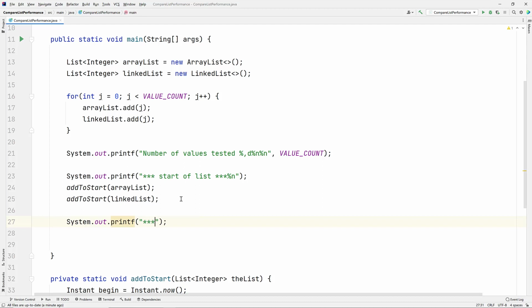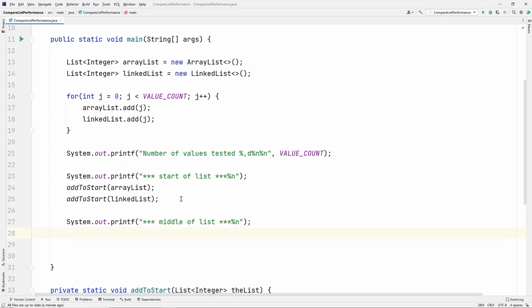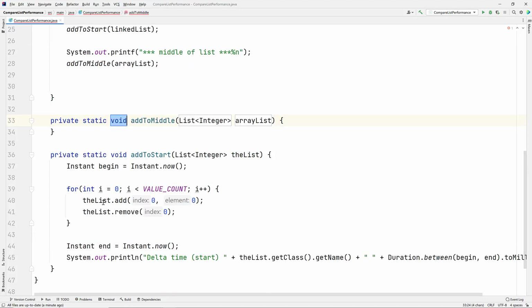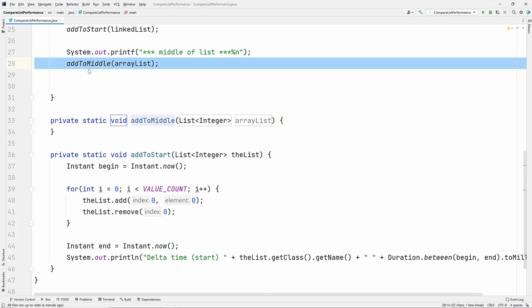Let's add a new printf statement and include the message middle of list. We'll create a new method called add_to_middle. IntelliJ will create an empty implementation of the method. Let's go ahead and add calls to the method using both ArrayList and LinkedList.